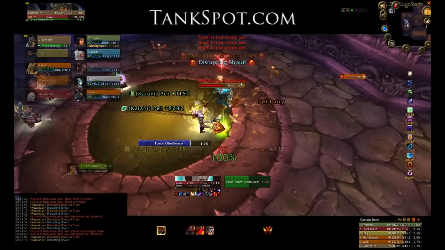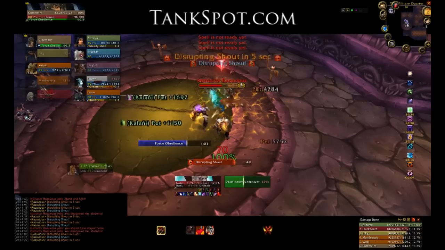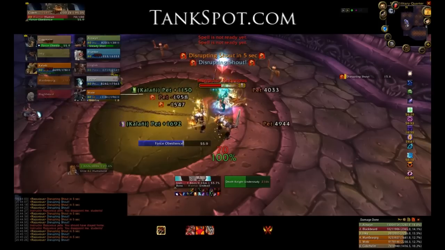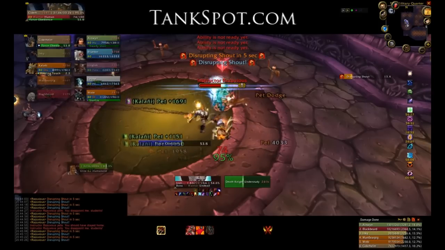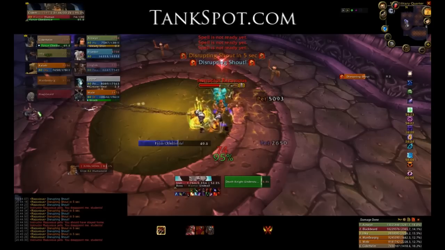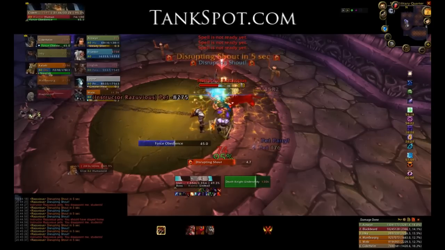When yours is halfway off cooldown, your other tank, the other understudy that's being mind-controlled, is going to taunt off of you only after they've activated their own Bone Barrier. You're also going to want to make sure that you turn auto attack on right away, and you're going to want to make sure you're using Blood Strike as often as possible. That's your far left ability. Well, it's far left of the 3 abilities in the middle.